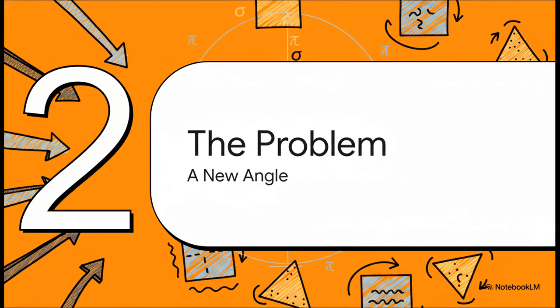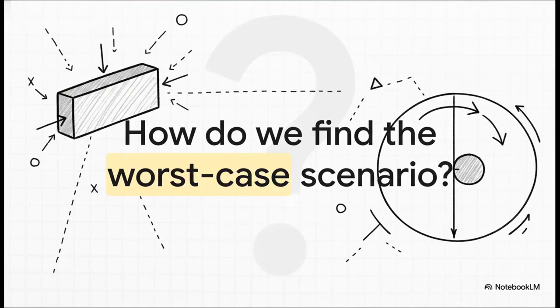Here's the kicker. The stress you measure on a material is not some fixed absolute number. Nope, it's all about perspective. It completely changes depending on the angle you're looking from. And this right here is the million-dollar question for any engineer. I mean, think about it. A beam or a metal plate might look totally fine from our normal XY point of view. But what if we just rotate our view? We might suddenly uncover a hidden angle, a hidden plane, where the stress is dangerously high. Our entire job is to find that exact worst-case scenario.